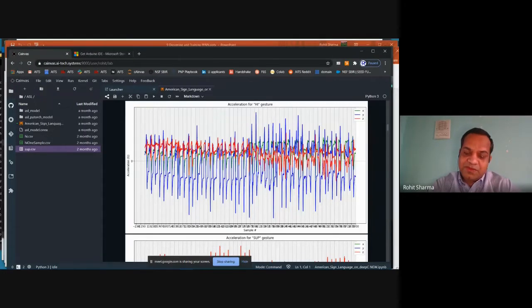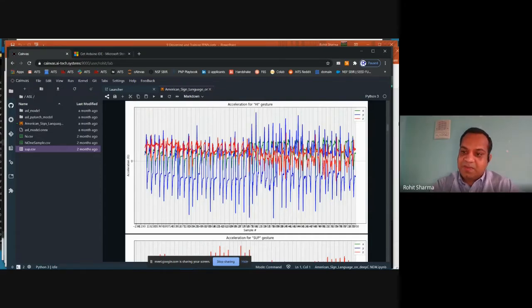You would want to make sure that the label you have, which is hi, has some repeatability in this particular case, because it's the same gesture being made by multiple people in many contexts. There might be a little bit of variation, but most of it would be similar pulses that you would see all over. Now, the peak might be high or low. The duration might be slightly more than the other.